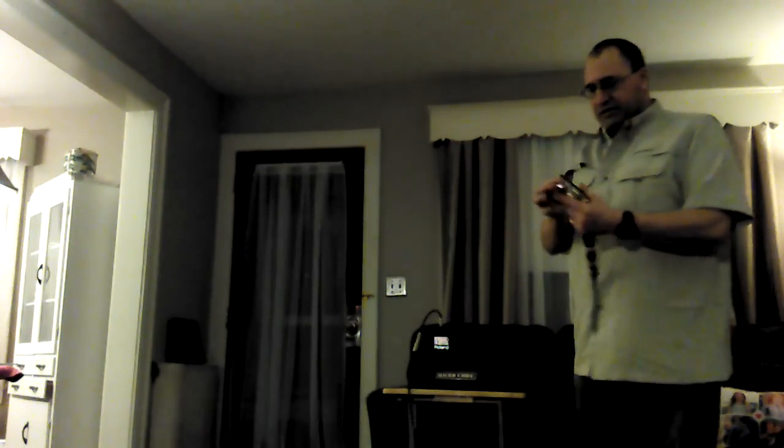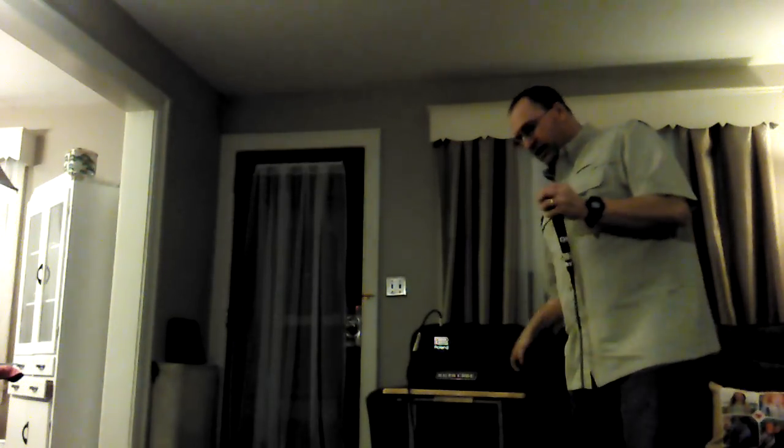Okay, so also as a point of reference, the amplifier is set up about 10 feet away from my phone there, just so you can get an idea. I'm in a well carpeted living room. Okay, so I'm going to set my gain on a setting of about 4, and I'm going to start with my volume on 3, okay? This is a harmonica in the key of A, and I'll also be doing, just so you can hear tonal differences, a little bit higher pitched harp, one in the key of D, okay? So this is just my usual setup.